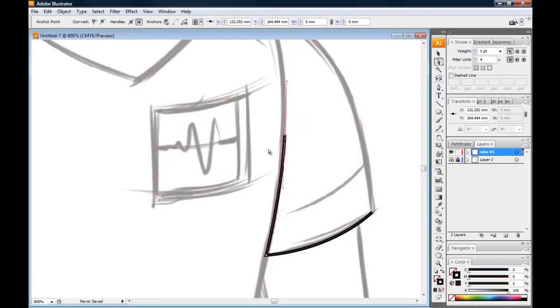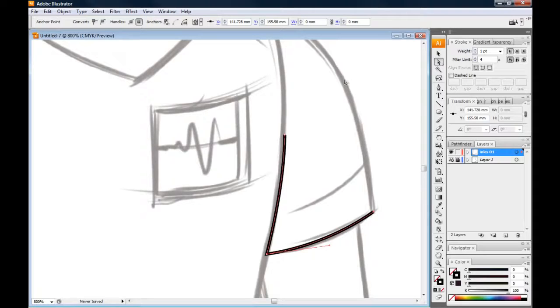So here, if I click this one, I can move it around, and also by clicking this you'll see it brings up the handlebars, which means we can very carefully and precisely maneuver these curves around. So here we could maybe pull this out a touch more, or we could go the other way if we wanted to. So with this direct selection tool, this enables us to very precisely move the path.